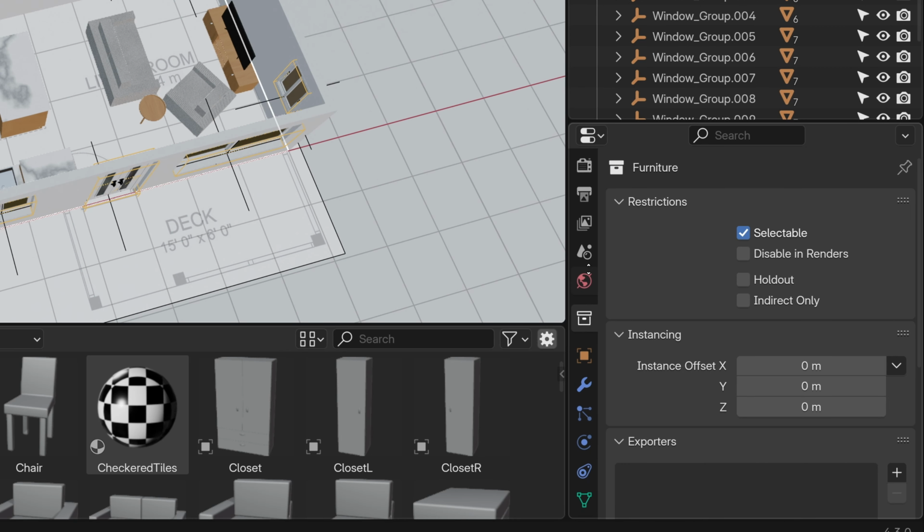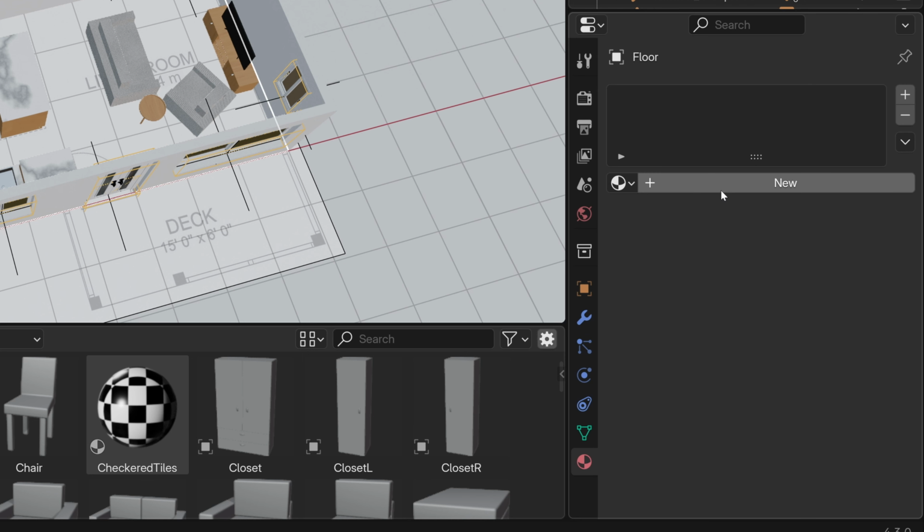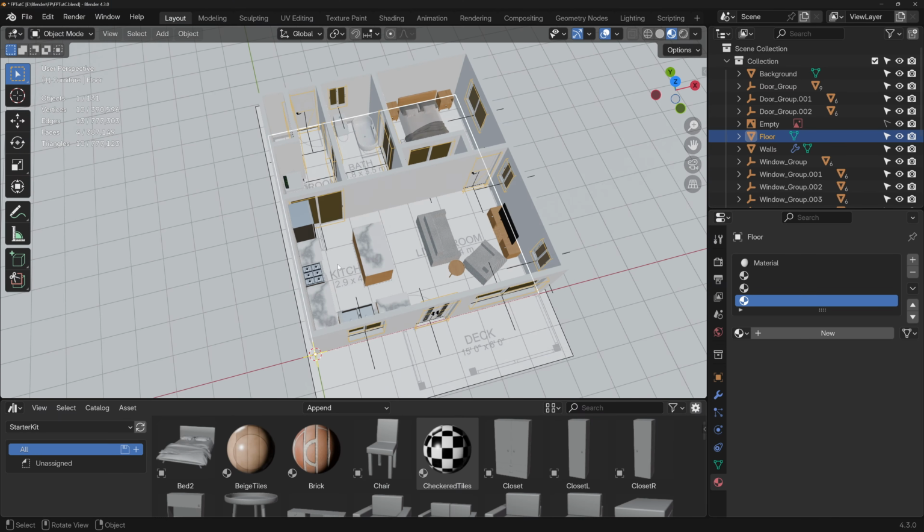scroll down with the mouse wheel or hold the middle mouse button and drag to see the rest of the menus and click on material properties. You can also make this larger. Let's add a material and 3 more slots by clicking on this plus button. 1, 2, 3. As we did in part 2, we're going to be using my starter kit that you can purchase from my Gumroad, but you can really use any materials that you have available.